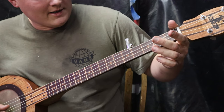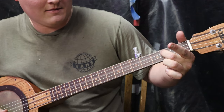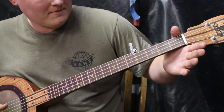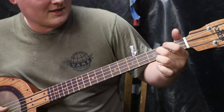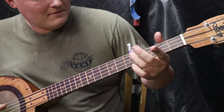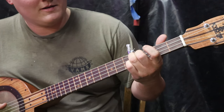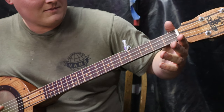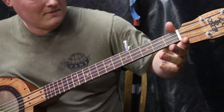So to get started, we're going to hit that middle string, hit it again, fret it on the second, then hit that open second string, then go back to the middle string, then fret it again on that same fret, then hit it again open, then fret your bass string on the fourth fret, then hit that middle string again open, then go back to the bass, then back to the middle.